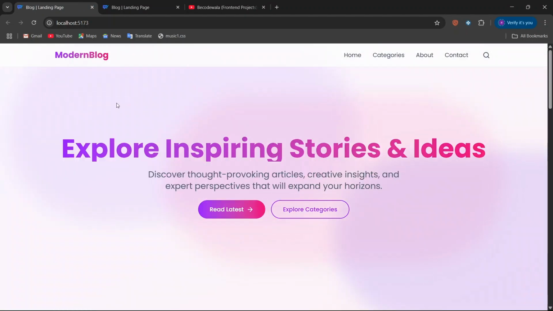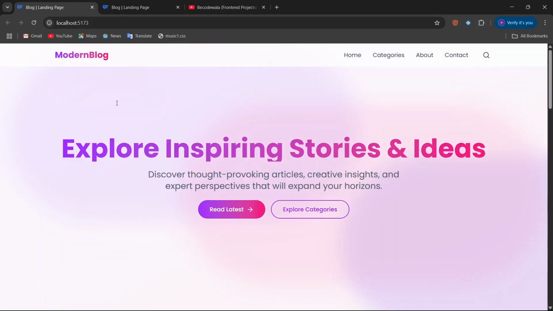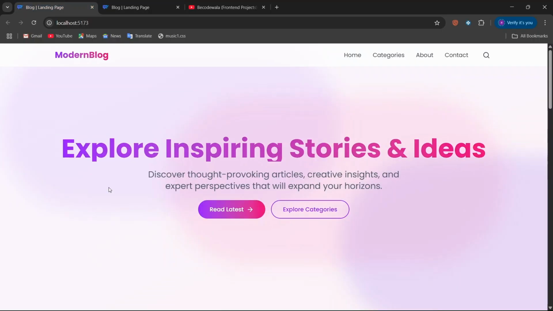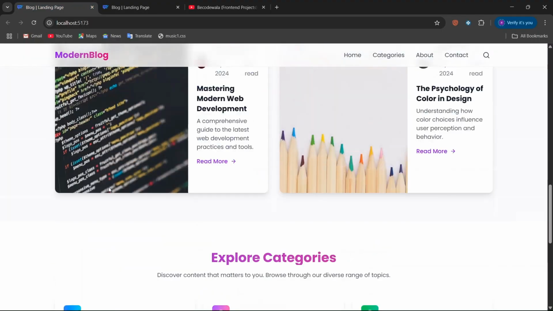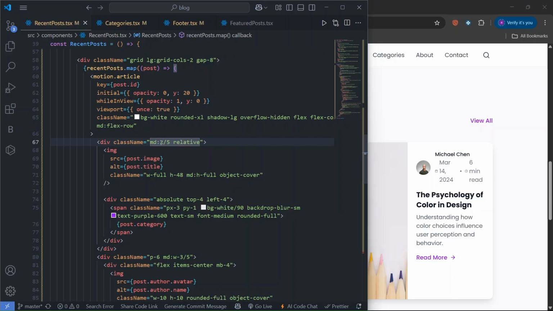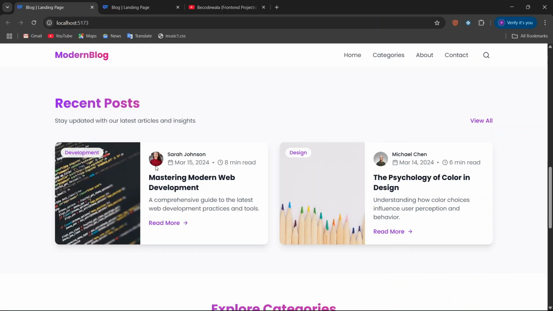So you can see this is the project we have created, right? And it is looking similar to the other section, right? So you can see how cool it looks. But we have a problem in this section. We have to fix it. We missed the width, so we have to write the width, right? So now you can see that it has been fixed.